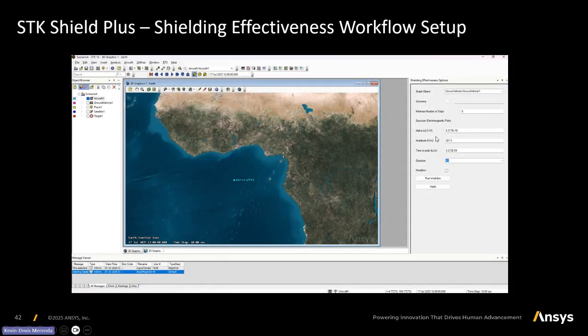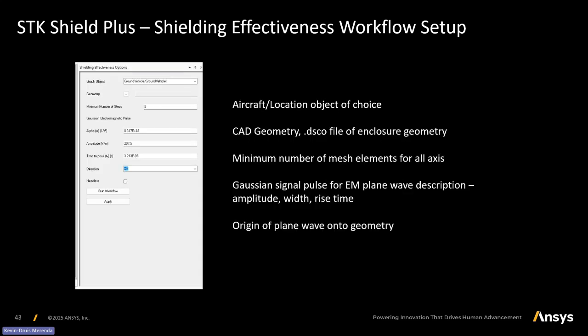In this case, we have to select the objects, select the geometry of the enclosure as well. We have to define a simple setting for the mesh, but this is the default and it works just fine. And then we have to define the source. So the Gaussian electromagnetic pulse that is going to be applied to this enclosure, so that we can assess how much penetrates through the enclosure, what the transfer function is, and then we can actually scale that transfer function to any threat that you may have calculated in a tool in STK, maybe from the RF antenna modules that are present.